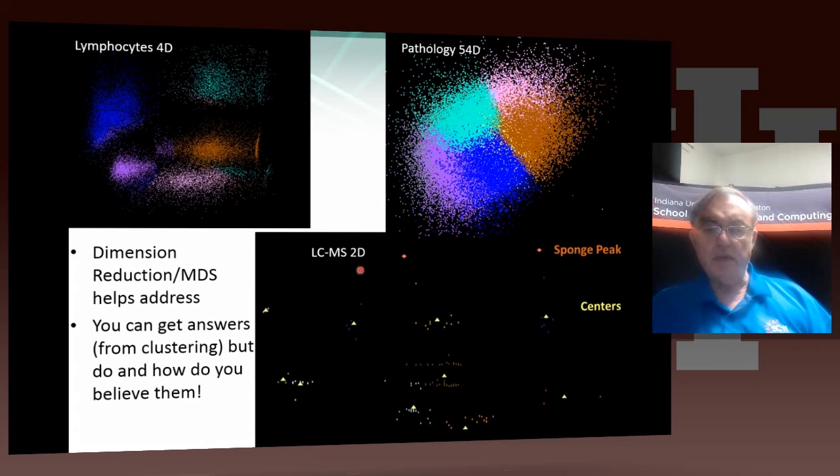And finally, at the bottom here, we have some LCMS mass spectrometry data. This data has got dramatic clusters. This is actually intrinsically two-dimensional data, and we see clear clustering structure. And so this just ends up by pointing out that the visualization helps to tell you what you're doing. If you didn't do the visualization, you wouldn't really know whether there were clusters there, because it's just too hard to really understand without visualization. This just tells you what you're doing, and I believe information visualization is very important.